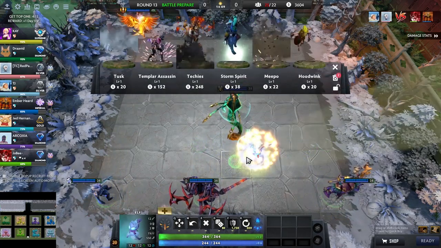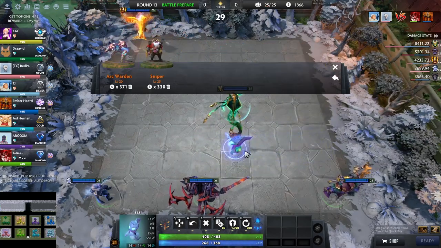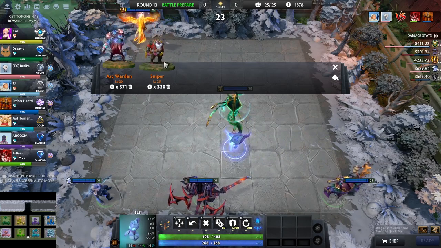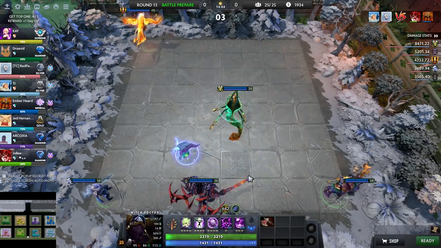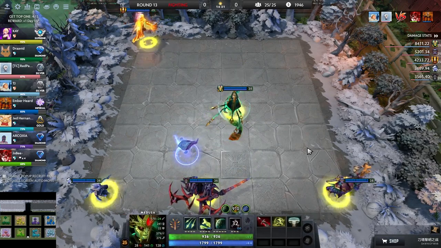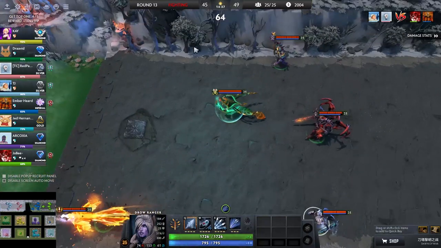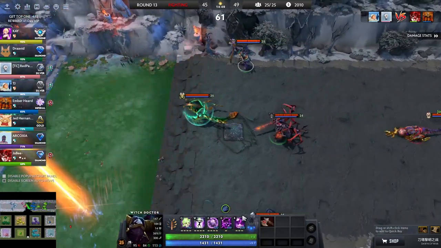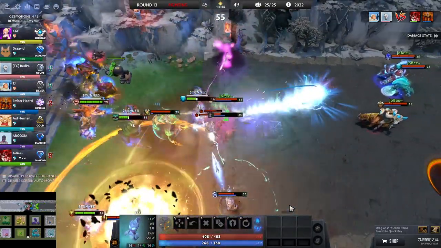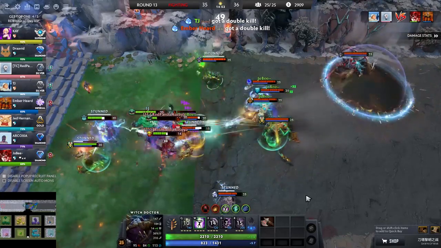Okay, let's get that right side talent. And let's ready up. We're gonna wanna put a delay on our death ward so that we don't get hit by Ravage and cancel it immediately.